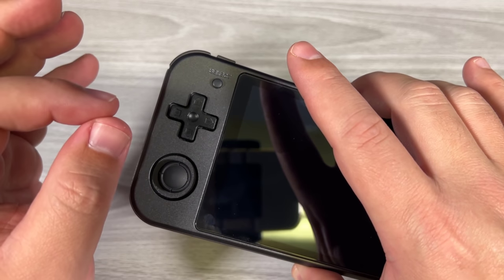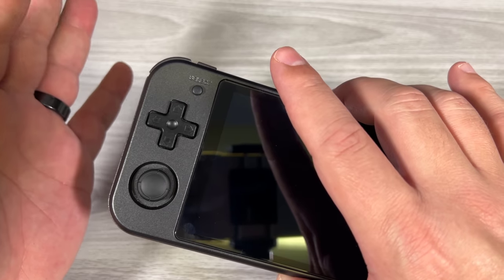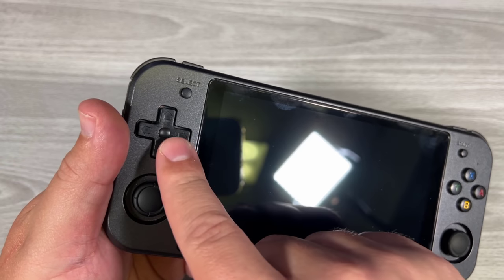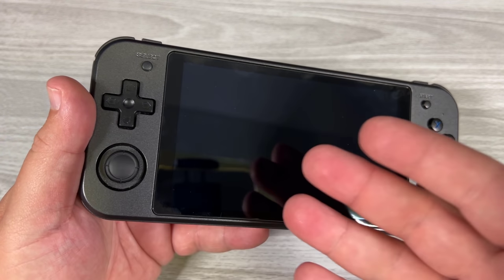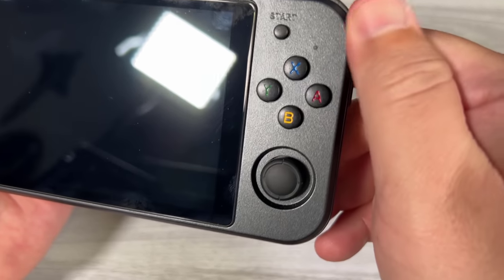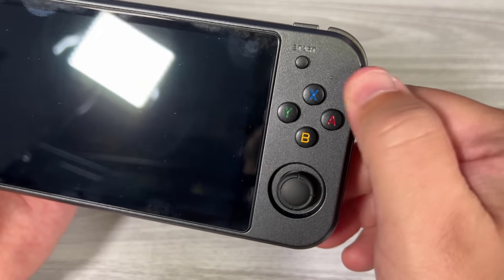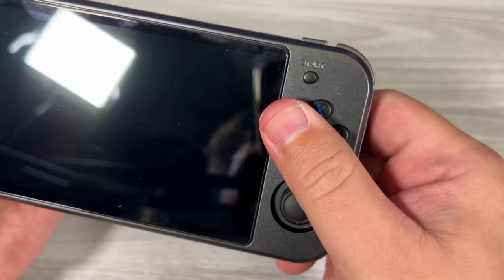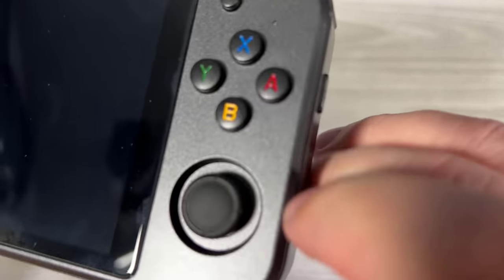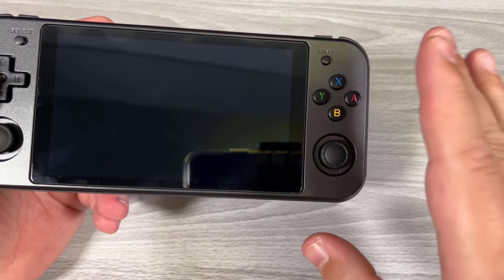Overall, I would say that the D-pad on the 552 is much like all other Anbernic stuff, and I would rate them as an A minus grade overall. There are better D-pads that I've had, but being membrane based, this D-pad really is quite excellent. A minus on that. And that goes along with the face buttons as well. These are just sensational. As face buttons go, I would say that these are pretty much A plus. They got good snap to them. There's zero question that they're working. As soon as you press it, you get that instant feedback. No fatigue. Really good face buttons.